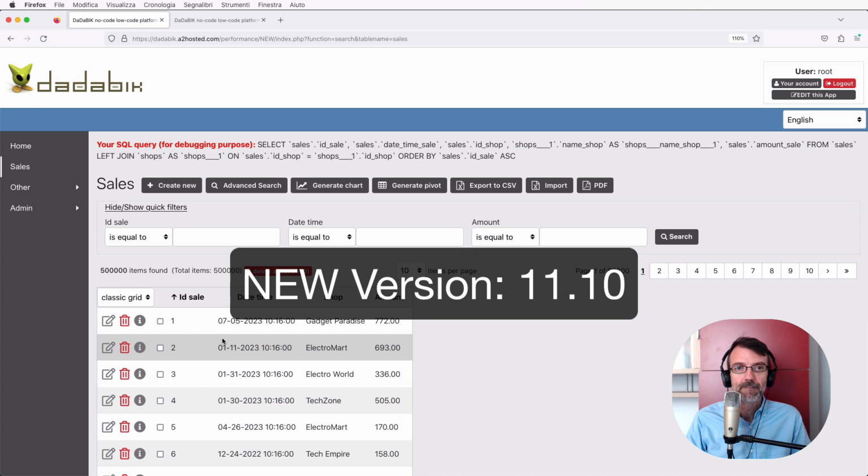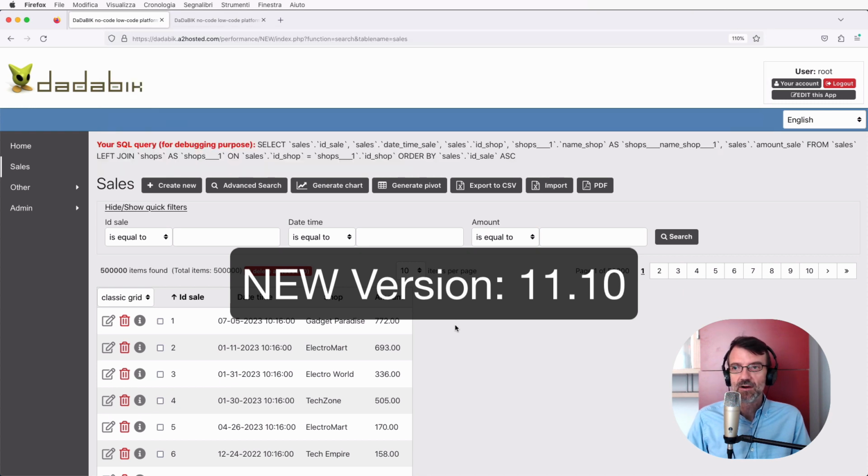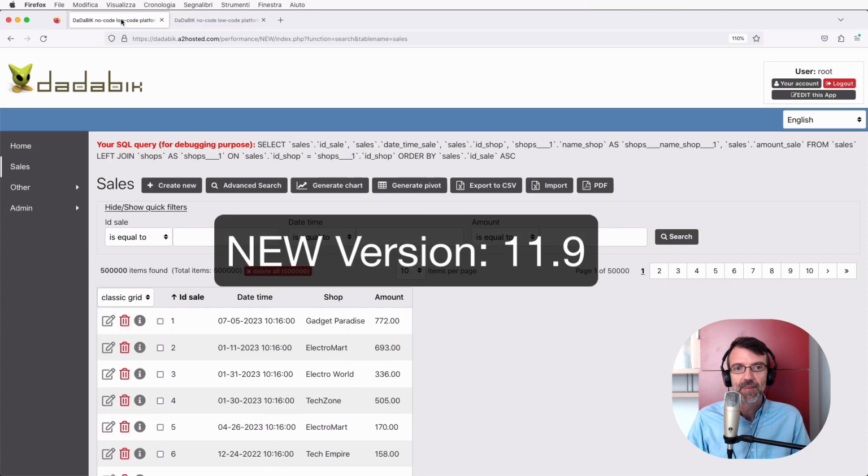Okay, let me show something now. So this is the new application, you can see it here. This is based on DaDaBIK 11.10, and here we have the old DaDaBIK 11.9.